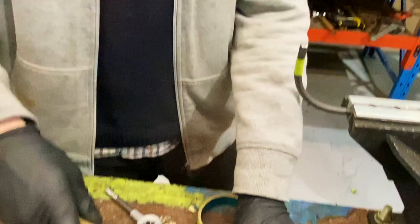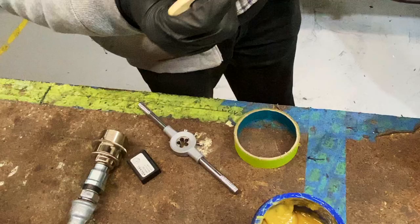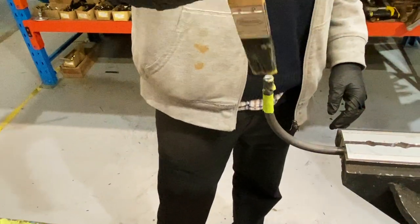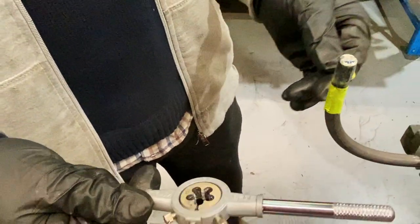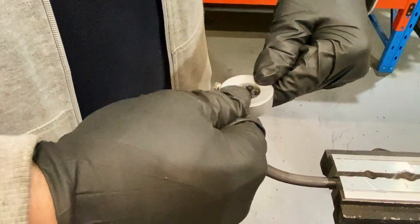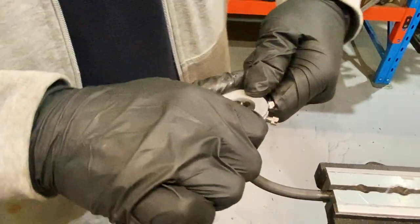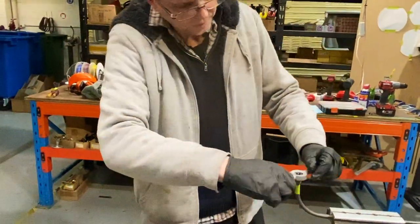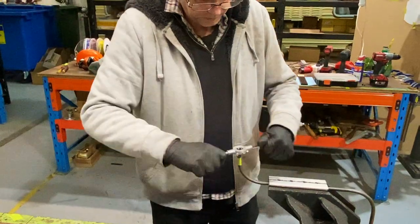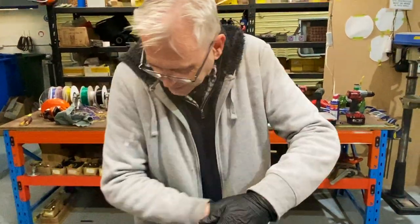We've got some cutting compound - it goes everywhere - and our die. What size is that? M10 by one. It's a 10mm bar, so we use an M10 die - it just fits. This is your exercise for a cold day. You've got to get it exactly threaded down to that marker. And there we have our M10 thread.